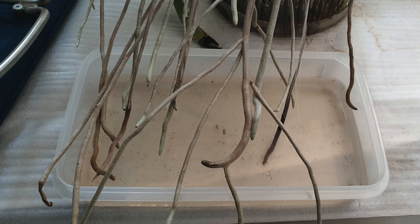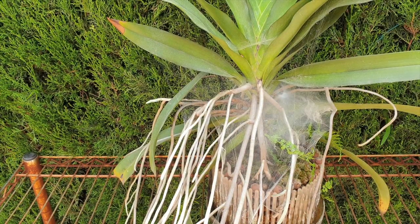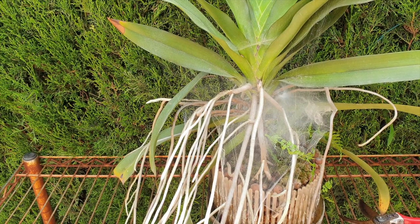So what we need to do here is, first of all, off camera, because I don't want to put alcohol on the root system, I'm just going to sterilize my secateurs with some alcohol, let that evaporate, keep it away from what we're about to do next.